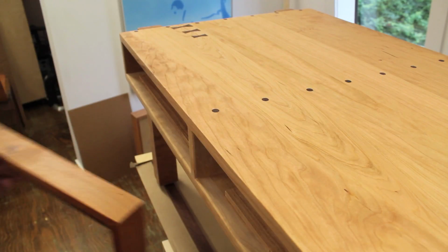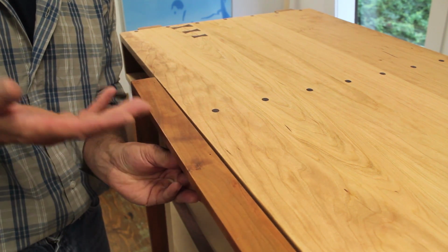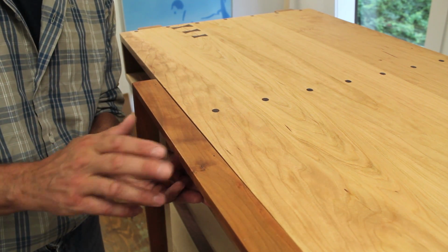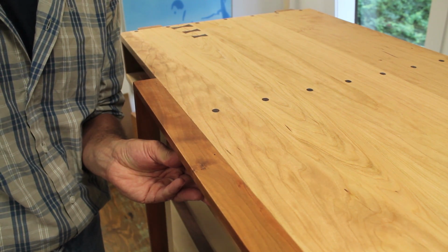Well, one thing I wanted to point out is the color. The coffee table is made out of cherry, and so is this frame, and the only difference is that I made the frame a few years ago, and over time the color of the frame has become much more rich and darker, and the same thing will happen to the coffee table.